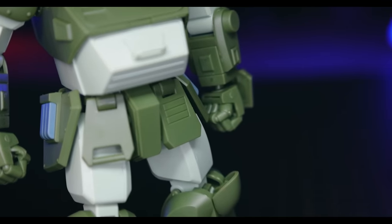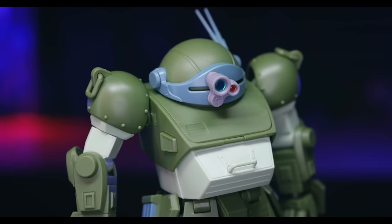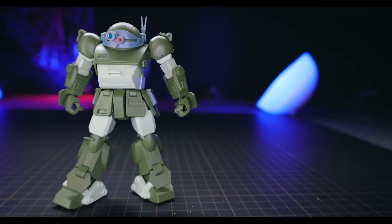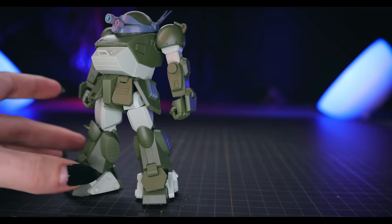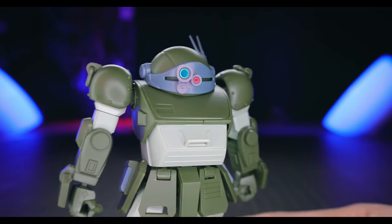The kit itself comes in at about 11 centimeters, putting it in around 1/30th to 1/35th military scale, even though that's not stated on the box. I did nothing extra with this - it's straight out of the box, double-snipped and snapped together. It's extremely nice overall. We've got a nice matte look which really complements that militaristic green. Comparing it side by side with the official art, it looks pretty much perfect.